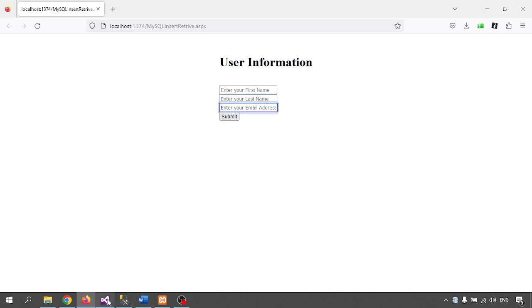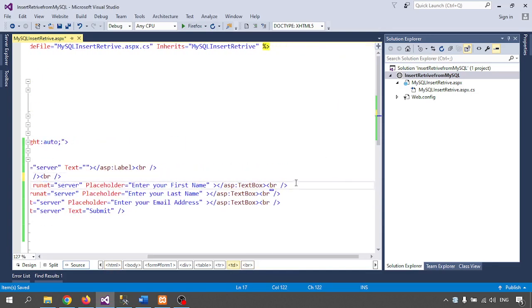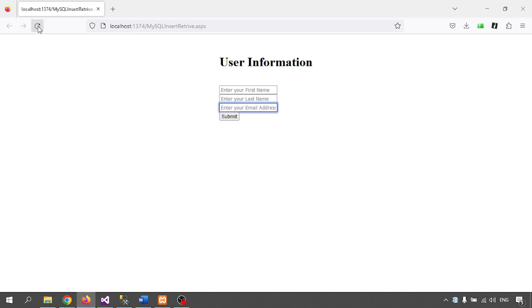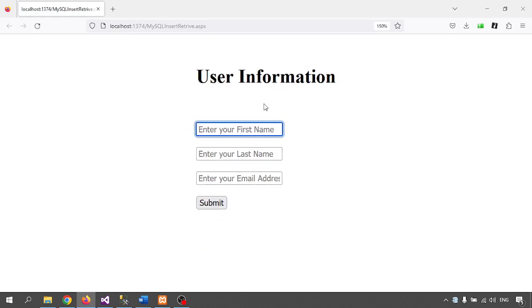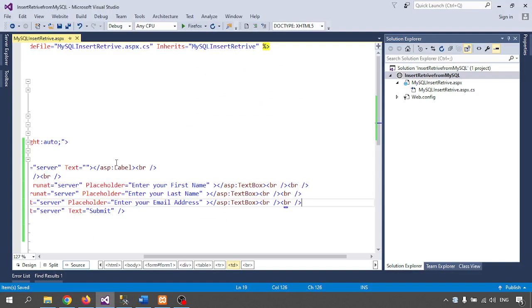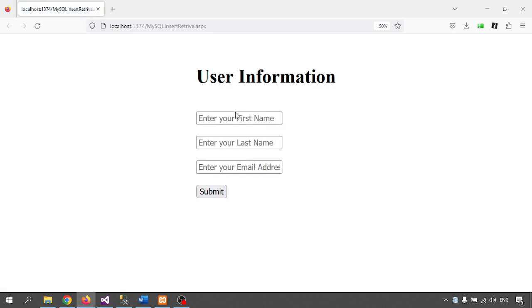I want to give some space for that, so I add a BR tag. Okay, so this box is for the first name, last name and email.